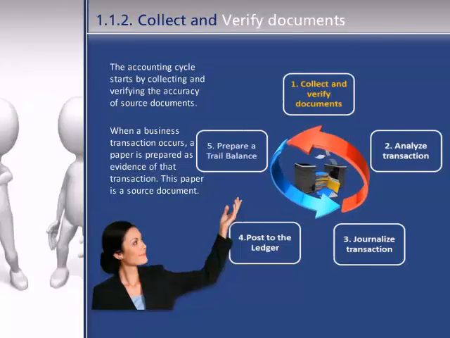Most business transactions take place during the daily operations of a business. In the course of one day, a business may pay its rent, place an ad in a local newspaper, contract to have a website created, pay its employees, sell products, and purchase new equipment. When a business transaction occurs, a paper is prepared as evidence of that transaction. This paper is a source document.